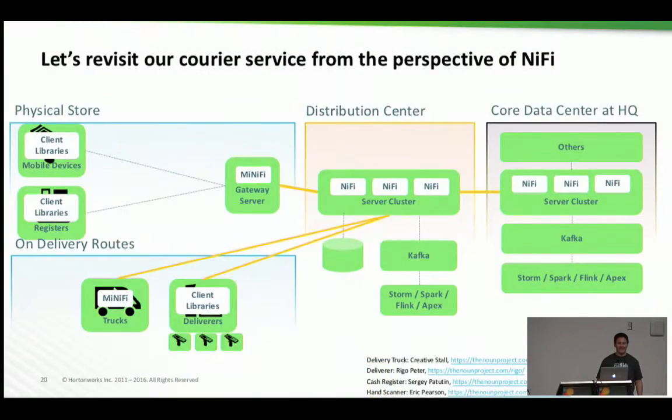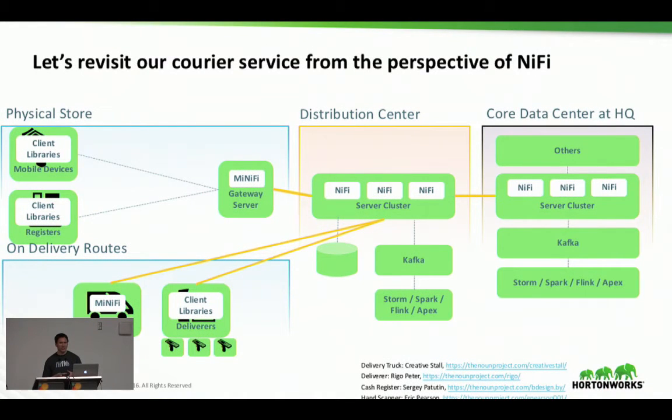So let's talk about our courier service again, and use some of the stuff we learned about NiFi and how this might work. We're looking at things like client libraries that talk the secure site-to-site protocol of NiFi. Dealing with MiNiFi, again, I'm a gateway server. I do a lot of transactional things for my company. I just want to forward this information along. It's feeding something like a server cluster in my distribution center. That's dealing with routing information to the appropriate systems that need it, aggregating things, rolling them up, deleting information that may not be necessary, enriching as needed with the context it has at that scope, and then feeding maybe even larger clusters back at headquarters that are feeding those big beasts of analytics systems that like to do interesting modeling for us.